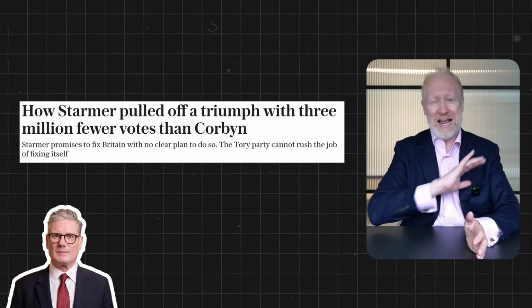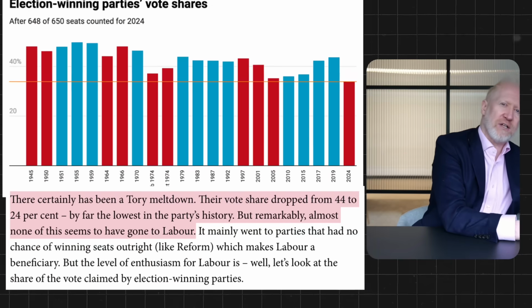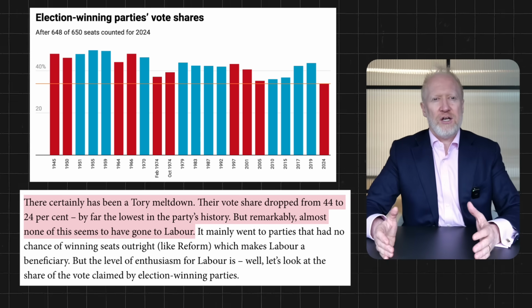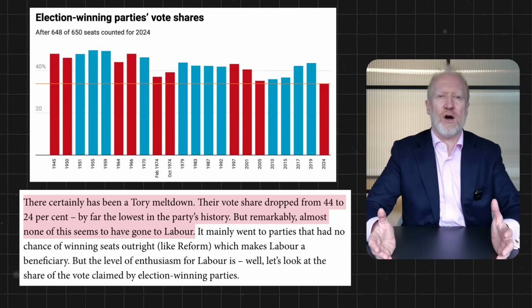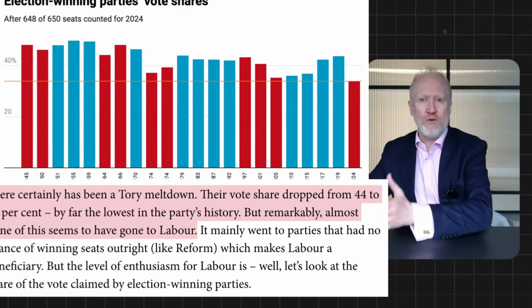Obviously, the Labour Party won the general election back in July 2024 and became the government with this landslide election. But as I've said on this YouTube channel previously, I was really shocked after the general election in July 2024, when all the stats came out, to see that Keir Starmer's Labour government, which won this landslide victory, had actually got fewer votes than Jeremy Corbyn's attempt the previous time, which was completely obliterated by the Conservative Party. So this suggests that far from everyone voting for Labour, the reason Labour won the general election is because everyone decided not to vote for the Conservatives.